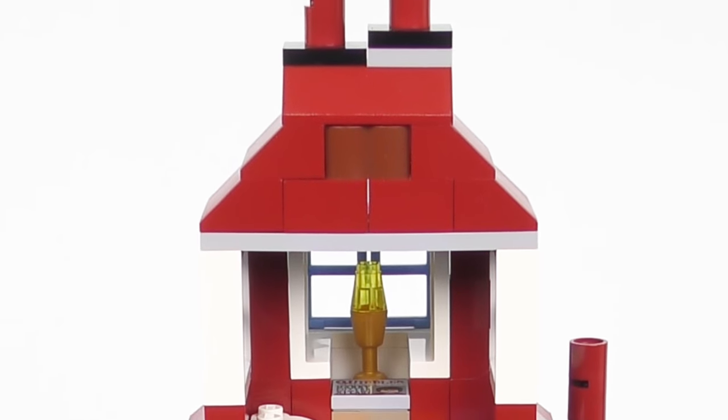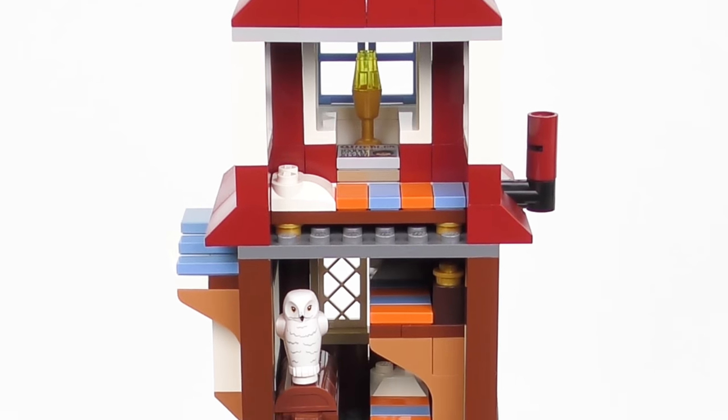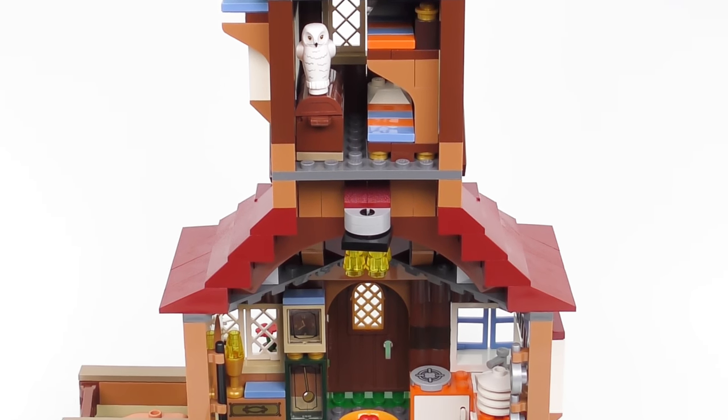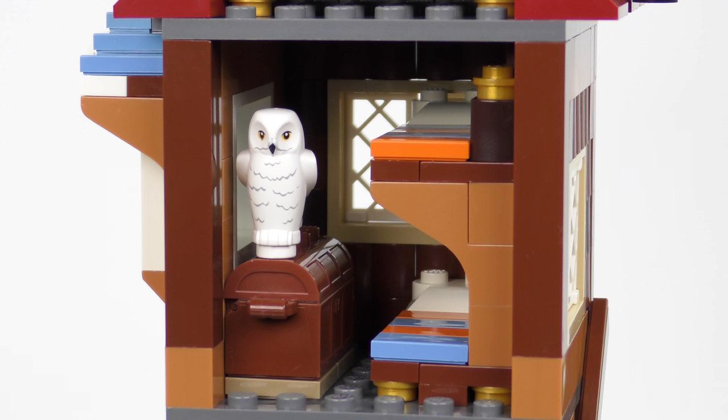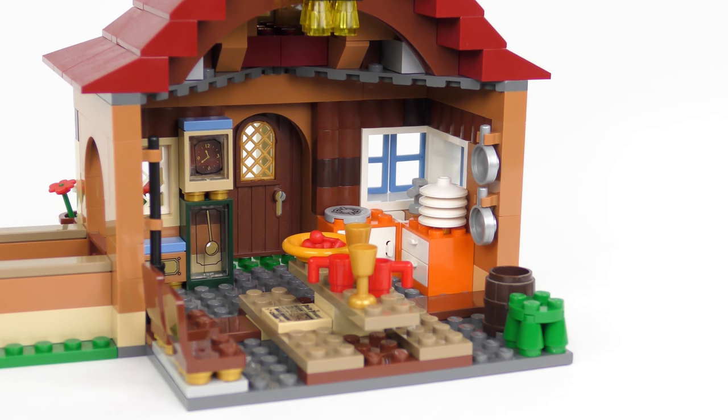The LEGO burrow retains the rustic charm and cluttered interior of the original over three floors. At the top is Ginny's bedroom. We'll come back to that later. Next, we have the bedroom of Ronald Bilious Weasley, which it looks like he's sharing with Harry Potter. And finally, we have this fantastic open space on the ground floor.